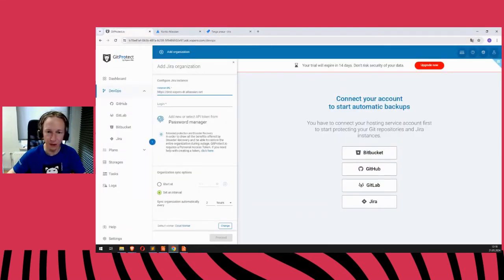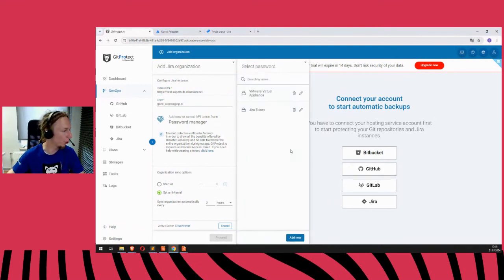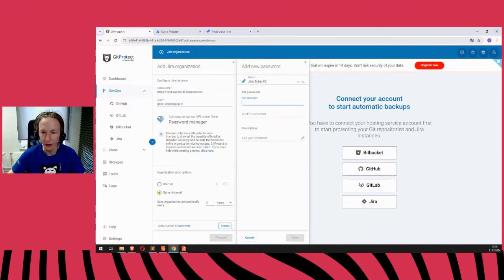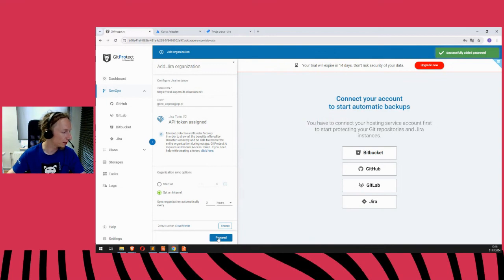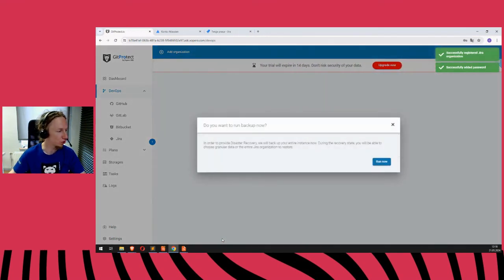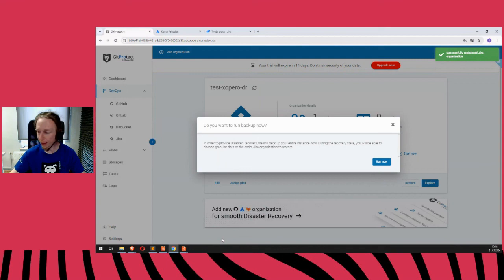So I've just provided the instance URL. I have to provide the login, and also the Jira token. So I paste the token here. Let me press save, and the only thing I have to do is press proceed. Now my Jira is integrated with Git Protect.